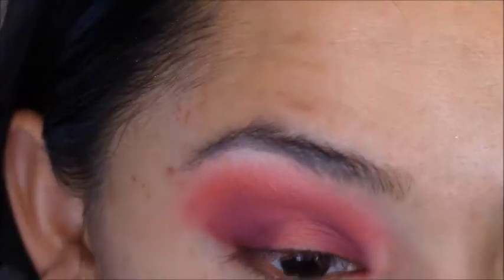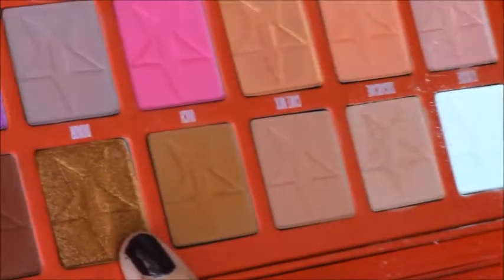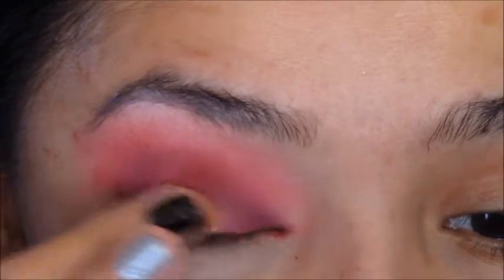Like I said, I don't care about this outer corner. Then of course go back with Sugarcane, soften the Cherry Soda, and then again with Glucose to brighten that brow bone. Okay. And then I want to put something on the middle, so I want a shimmer, and I'm going to use Donor right here, the gold, and I'll use my finger because I like to pack my colors with my finger.